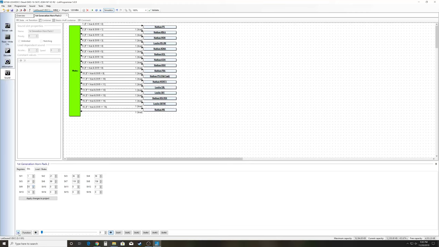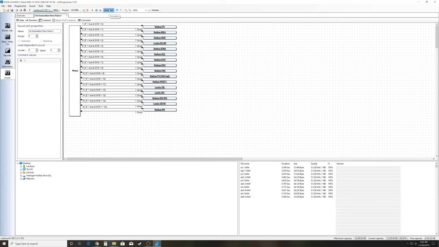Make sure it actually has the stop square, and then you can hit function. What that does is send the path down here to your new horn. The function button here is a latching function, so you have to click it to start it, click it again to stop it. But that just proves that we got our horn set up correctly.